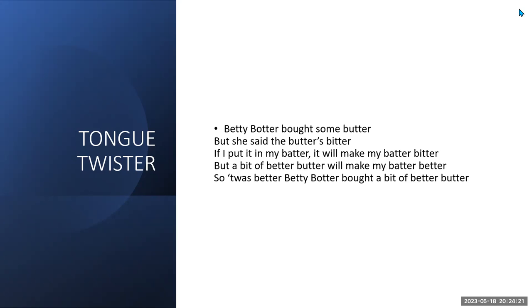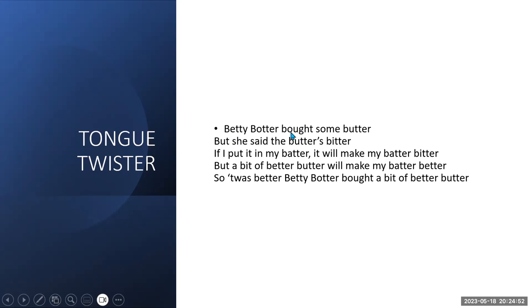Okay, we are going to read it. Maybe for some of you, it's going to be difficult, but maybe for another one, it's going to be easy. The most important here is the pronunciation. Don't focus on the meaning. Just pay attention and focus on the pronunciation. Es un trabalenguas un tanto simple, pero tiene como sus complicaciones, ¿no? Okay, veamos, lo voy a leer despacio.